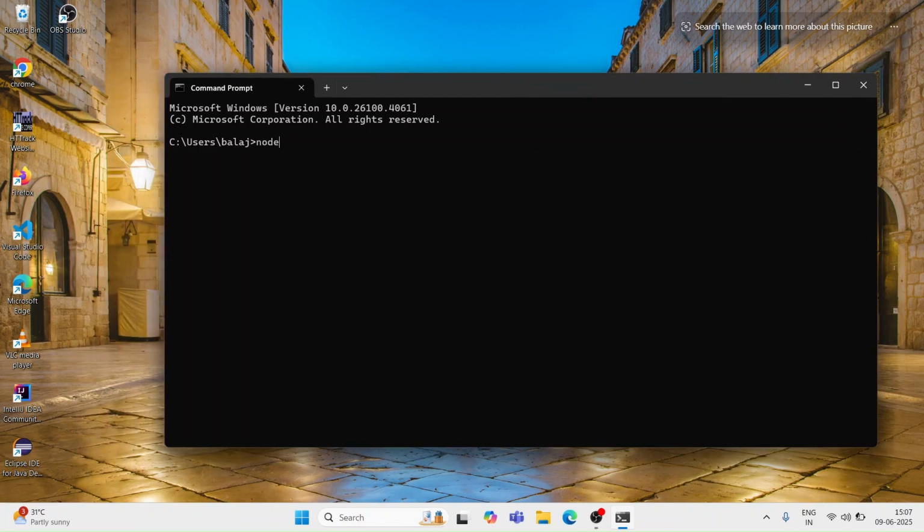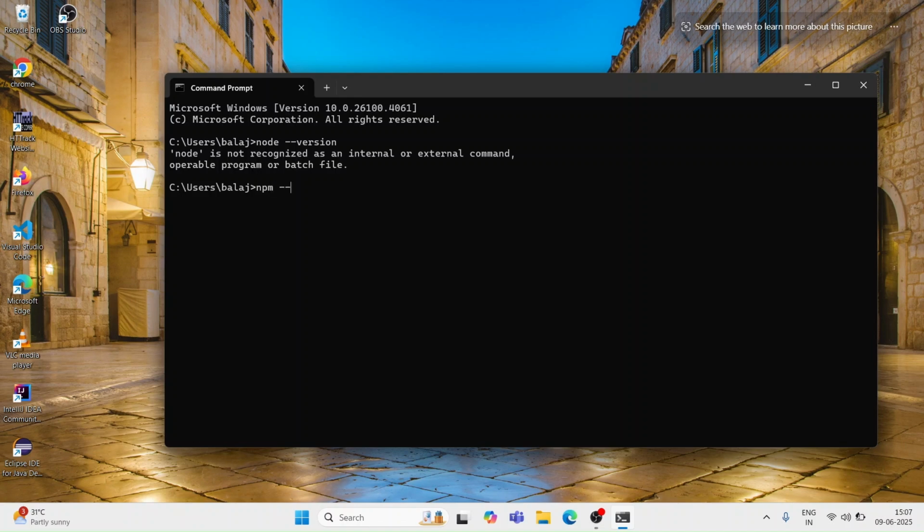If you see a similar error message as before, here you can see node is not recognized as an internal or external command. So that means Node.js is uninstalled successfully from your system.